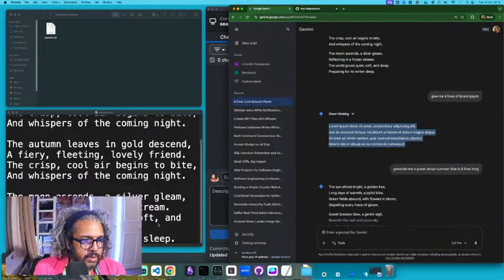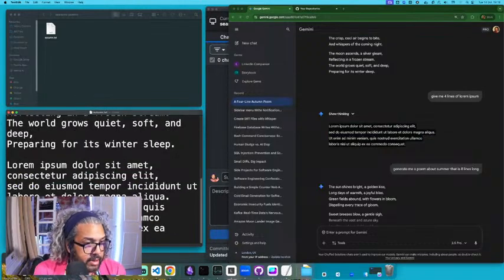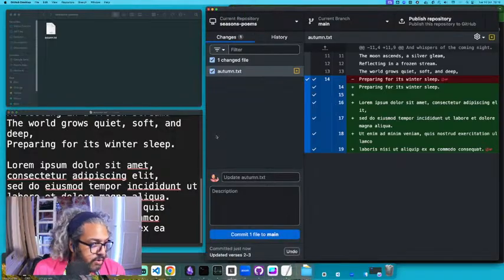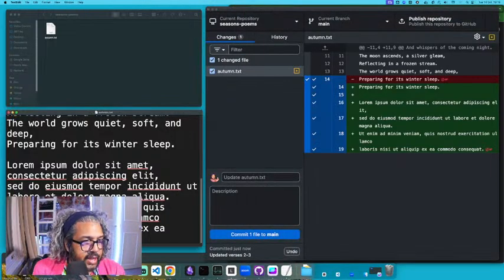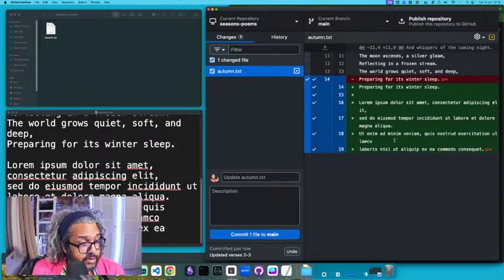And let's get some lorem ipsum. Okay, so I'm going to come in here and I'm going to add in just a paragraph of lorem ipsum. And I'm going to do the same again. I'm going to hit save. I'm going to come back to here and come back to changes. And you will see that here is some lorem ipsum, right? Those are the changes we made. And that's great.